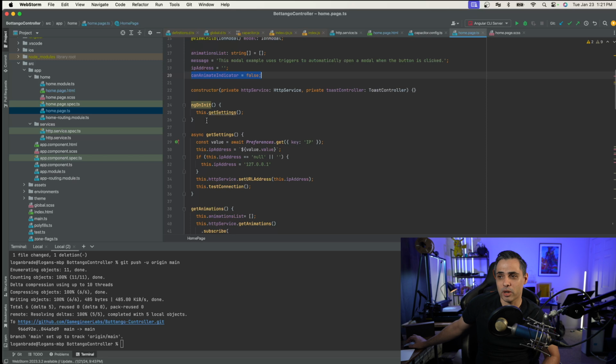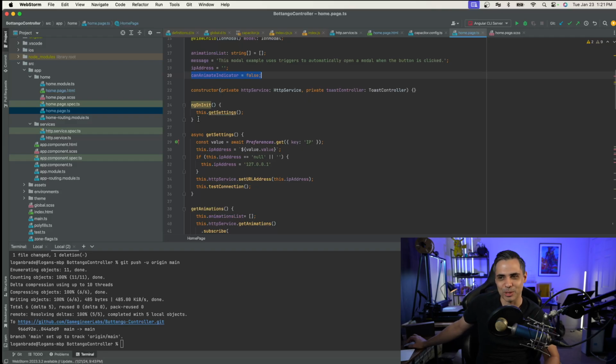Oh, actually I am using one other plugin for settings. There's a preferences plugin. This isn't entirely necessary. I just have it because it makes life easy when I'm trying to retrieve details, so I don't have to keep putting in the URL, but we won't talk about that. I'll probably do that in a separate video.